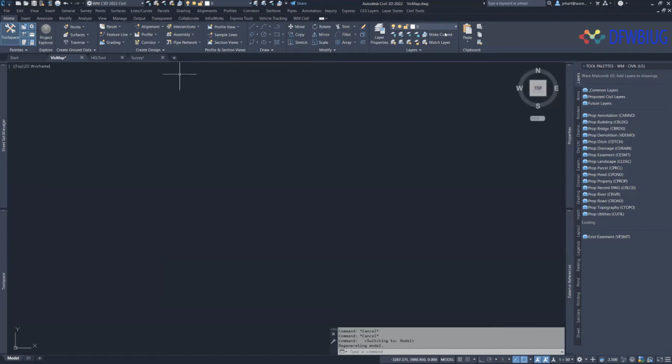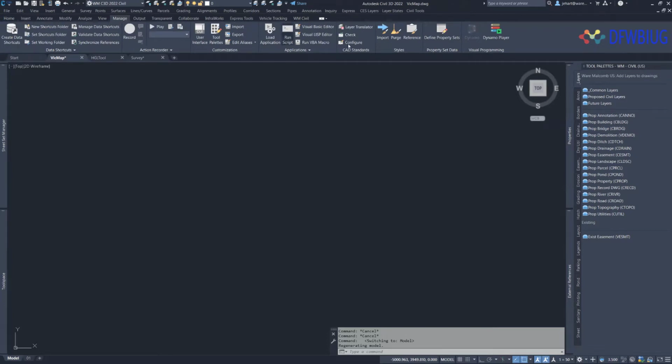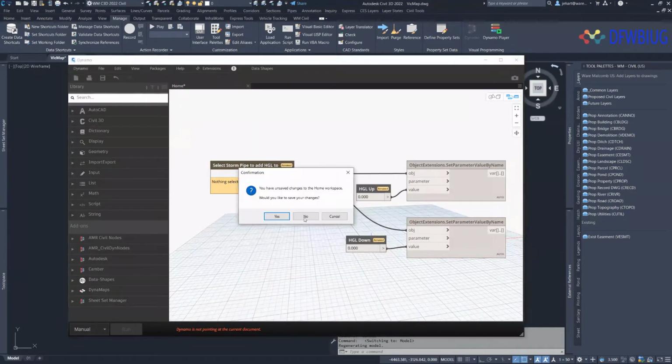All right. So let me move some stuff out of the way. You can still see my screen, correct, Tony? Thumbs up. You're on mute. Okay, cool. So Dynamo, once you install it, is good for Civil 3D 2020.2 and up, so you can install it for 21 and 22. It lives on the Manage tab on your ribbon. We go to Manage, and you're going to see Dynamo and Dynamo Player. Looks like I had it open earlier. Just close that.